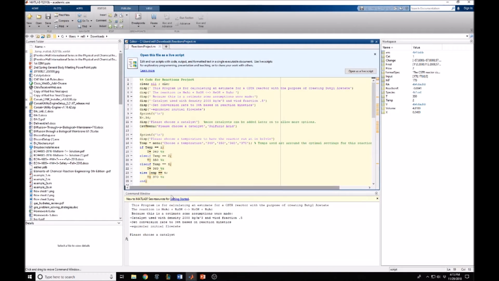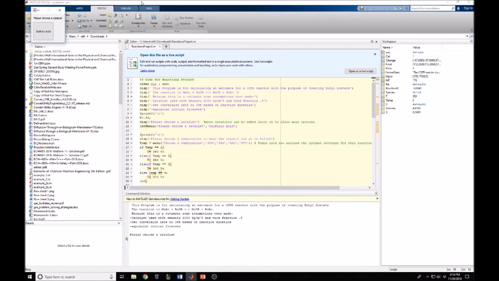Now, we hit run on our code. We have a choice of a catalyst here. The choice of this catalyst is very specific. However, other catalysts can be used. The choice of a proper catalyst for an esterification reaction is dependent on several factors. The most common catalysts used are strong mineral acids, such as sulfuric and hydrochloric acids. Lewis acids, such as boron trifluoride, tin and zinc salts, aluminum halides, and organotitanates have been used. Cation exchange resins and zeolites are often employed also.